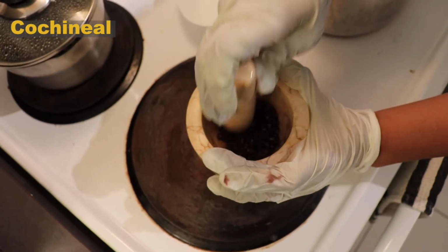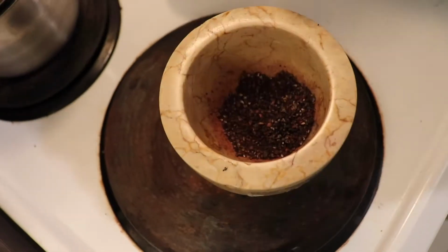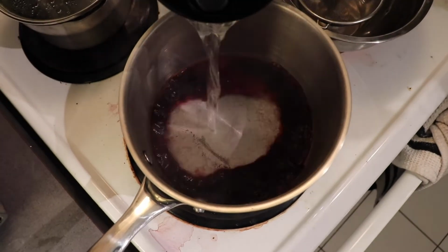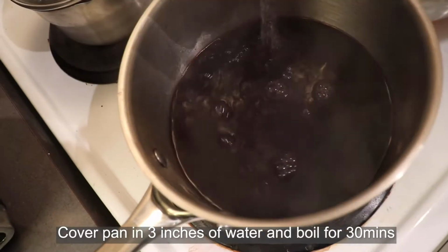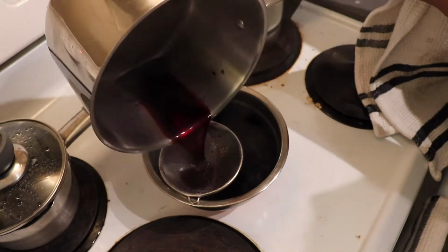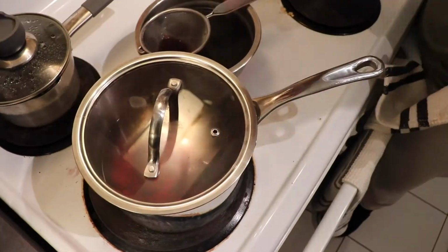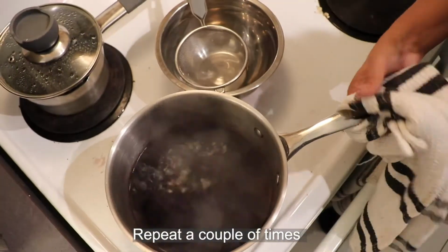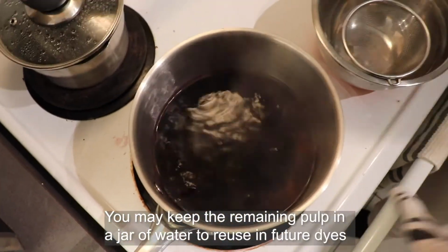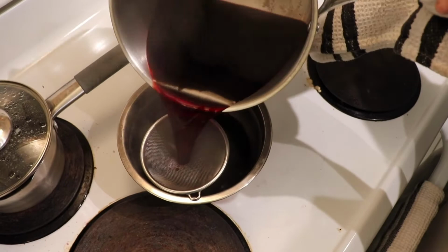Cochineal. The coloring is first extracted from the dried insects as follows. Gently grind the insects in a blender or use a mortar and pestle to crush them into fine powder. Then you put the powder into the saucepan and cover with 3 inches of water. You boil it for 30 minutes and then you strain the liquid and set aside. Place the cochineal pulp back into the saucepan and cover again with water and boil again for 30 minutes. Add the decanting to the first decanting. Repeat a couple of times. Some dyers will then keep the remaining pulp in a jar of water for several weeks and use it for future dye baths.